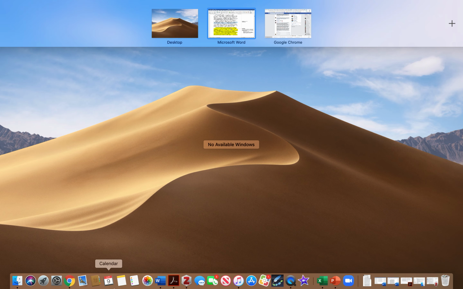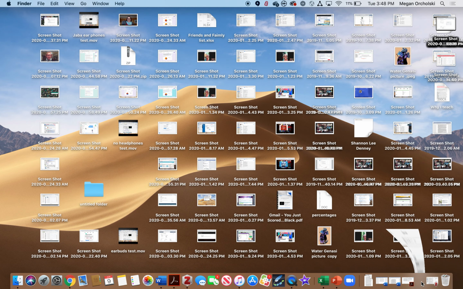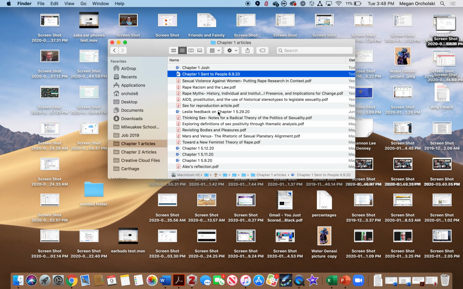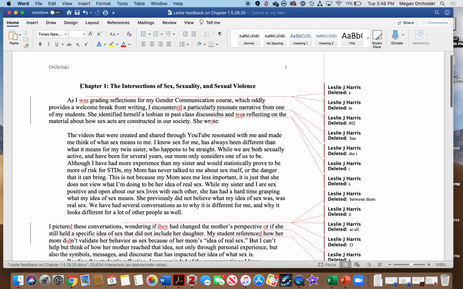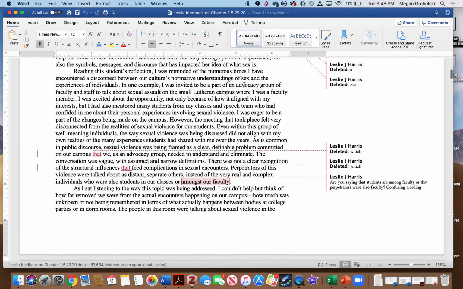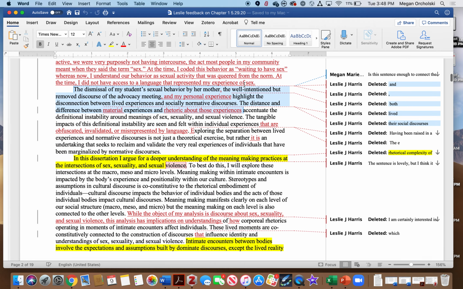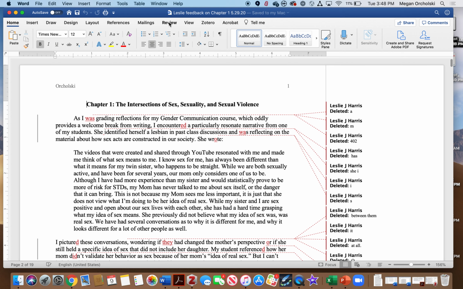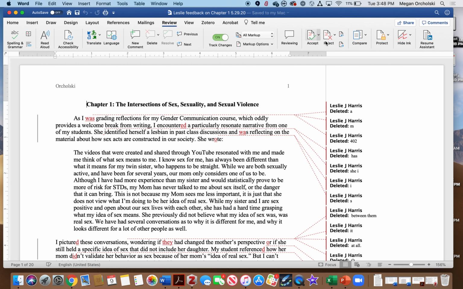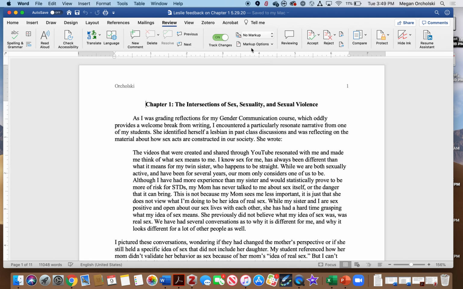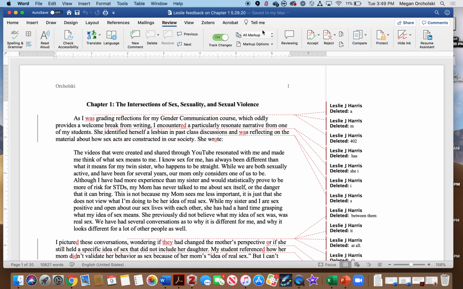If you do a bunch of track changes, let me show you what that looks like. So this is from my advisor, and see, what I'm able to do when I get this back is I can very easily go in and either accept or reject those changes. And then I can see it a bunch of different ways. So let's say I want to see it just plain. And then I can see it with her or your comments.